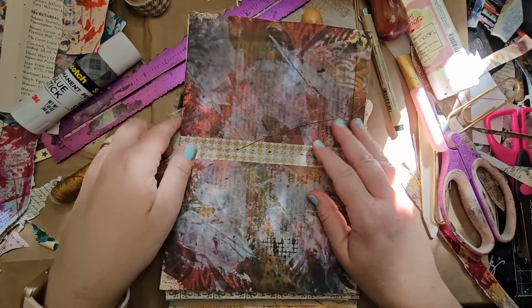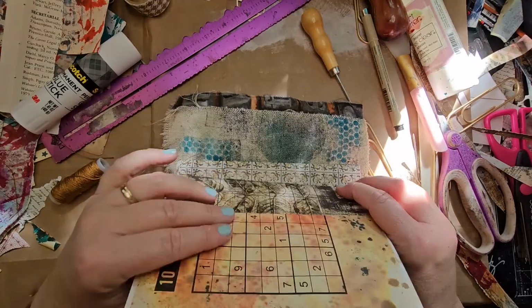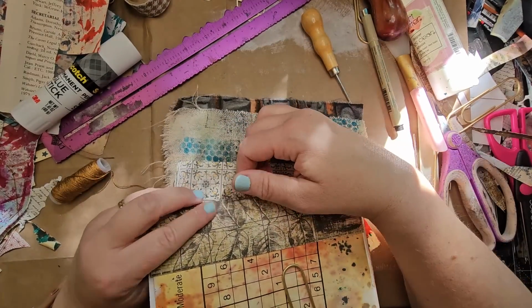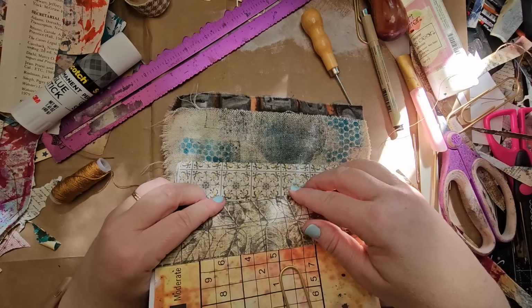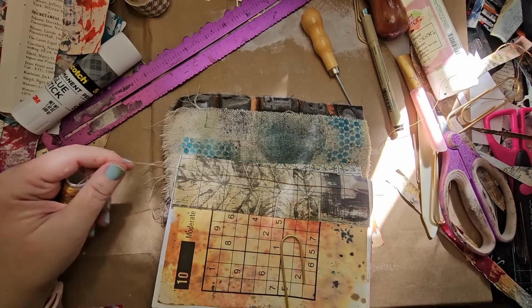It doesn't matter how many journals you've made in your life, you might have to redo it. Oh shoot, they're not clipped together anymore. I forgot about that. Fingers crossed I will be able to redo that. Alright, I'll be right back. I'm going to redo that one.